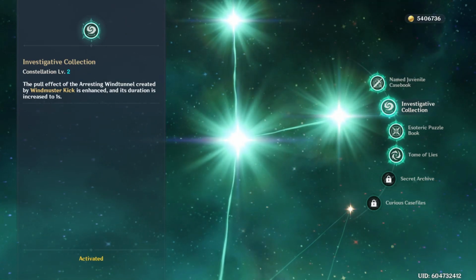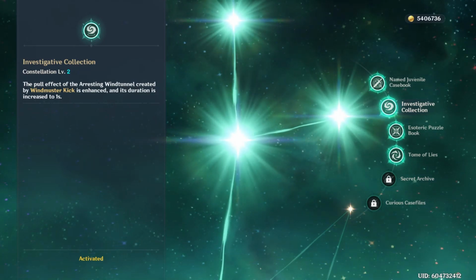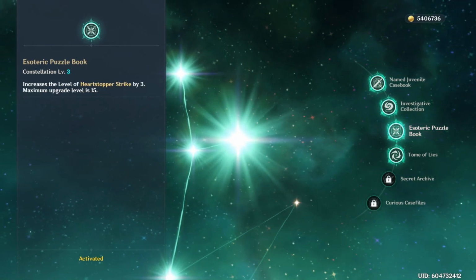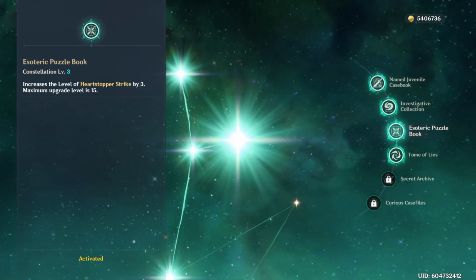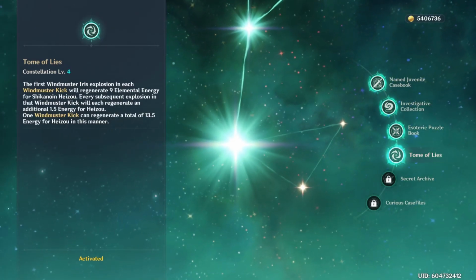Constellation 2 makes it so that your elemental burst, the vacuum, is increased to 1 second. I really didn't notice a difference between having this on and off, so it's kind of meh. Constellation 3 increases your elemental skill damage by 3. Good to have, not super important. Well, it is kind of important actually.